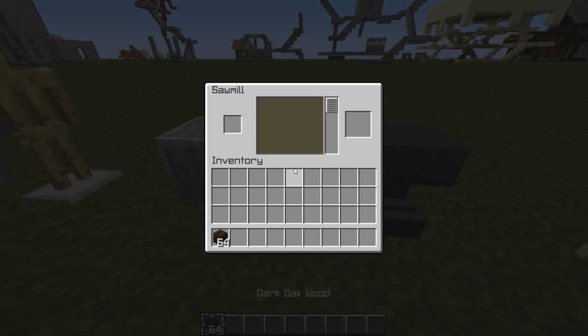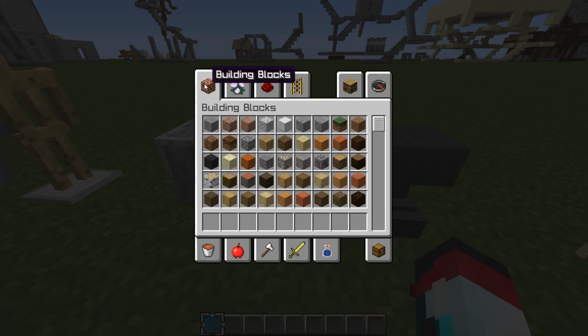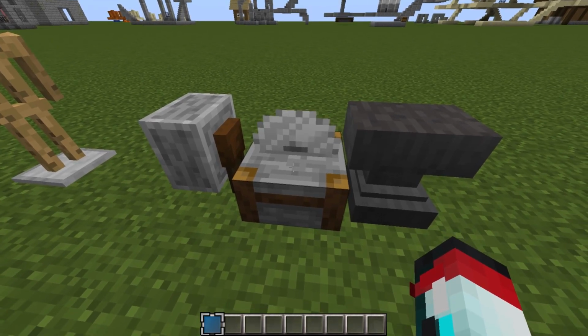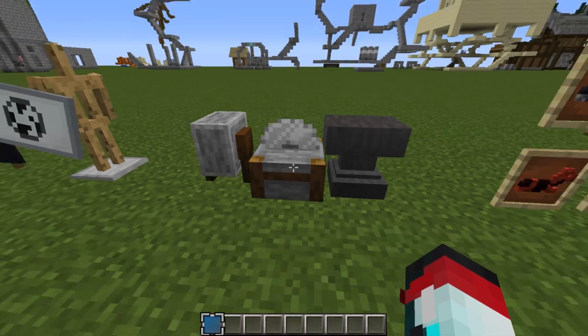So for example, if I was to take a stack of dark oak wood, we can actually craft them into more dark oak planks. And that is a part of my data pack, which you can download from my website. You can see the tutorial. It's one of my most recent videos on my channel as well. So if you are interested in getting that as well, custom recipes, custom data pack, it can all be found here. And again, the sawmill has been changed from stonecutter to sawmill in reference to these changes as well.